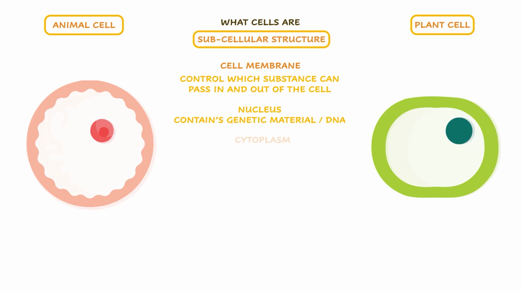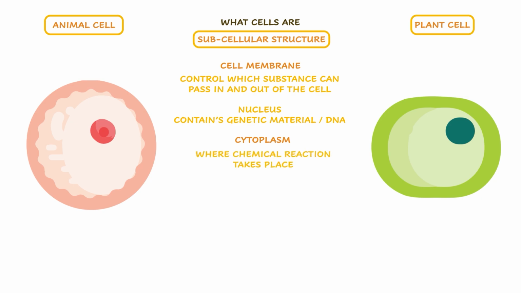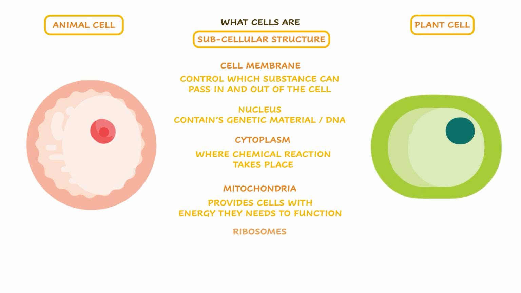Inside the cell, there's a cytoplasm, a gel-like substance that holds the organelles and facilitates chemical reactions. Think of it as the liquid inside a water balloon, but with a consistency more like jelly. Cells also contain mitochondria, which generate the energy required for cellular functions. They break down glucose through aerobic respiration, releasing energy the cell can utilize. Another essential component is ribosomes, which serve as the site of protein synthesis, meaning they manufacture proteins.